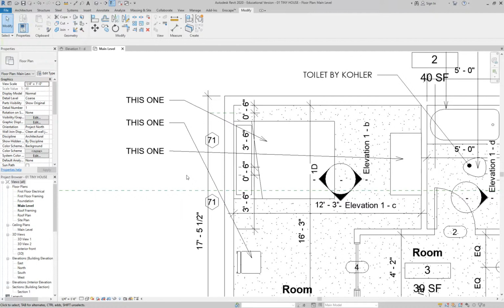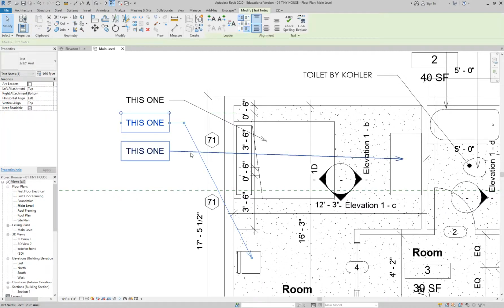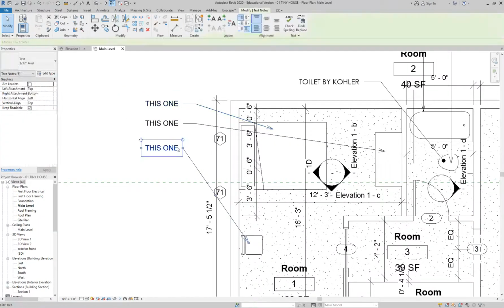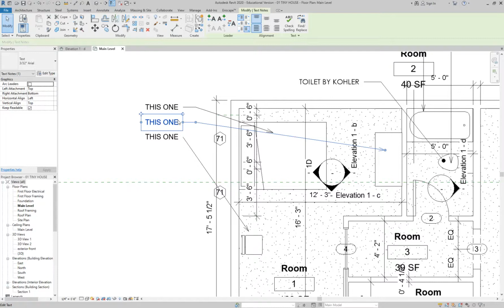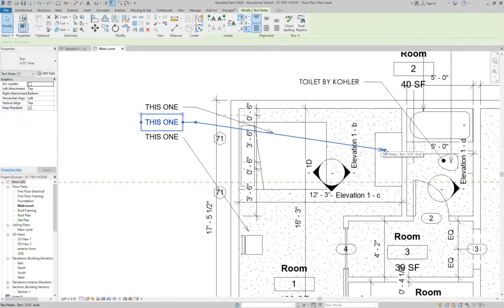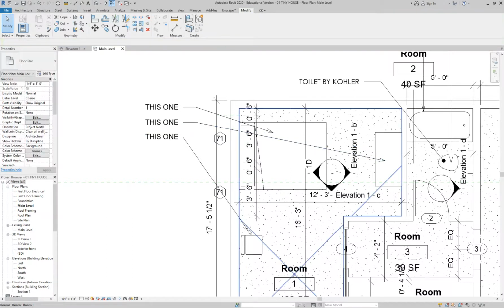But here's another part where my OCD hits in. You can't have crossed lines. So as a contractor, anybody, it's too confusing to know, okay, where does this line go? Where does that line go? So just quickly rearrange them. I mean, this is going to take me all of 15 seconds. So make sure that they're all lined up neatly. These are really far apart. I don't know why they're so far apart. And then again, just take a minute, make them as even as you can, and then just take a minute to rearrange.